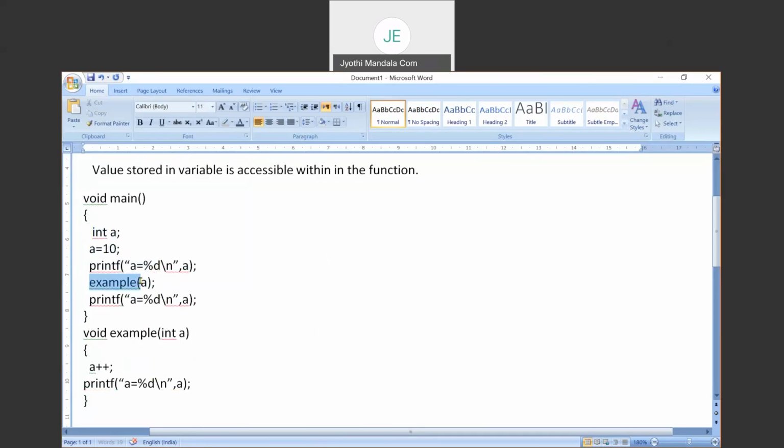Now this will be executed. So the control will come here and these statements will be executed. From here, the control will go back and this will be executed. Now, can any one of you tell me what will be the output? Some students have posted already. We have three printf statements, so obviously we'll be getting three lines of output.